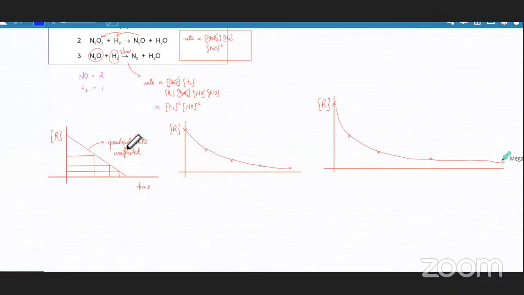Usually, this is not how reactions happen. Usually, if you see reactions, they slow down gradually. They don't just all of a sudden happen at the same speed. But this is order zero, if the reactant concentration doesn't really matter. Normally, it's order one, that if the reactant concentration drops, the rate also slows down. So it takes a longer and longer time. But over here, the half-life is constant. But over here, in order two, the time keeps on doubling. And that's why the reaction slows down by a lot bigger margin compared to the drop in the reactant concentration. So, okay, is this clear?